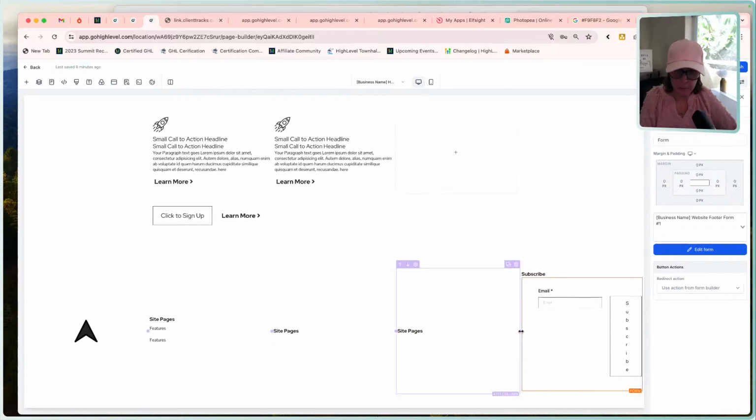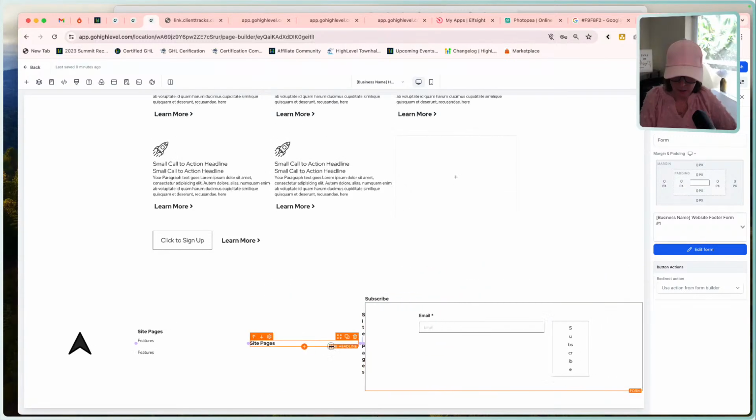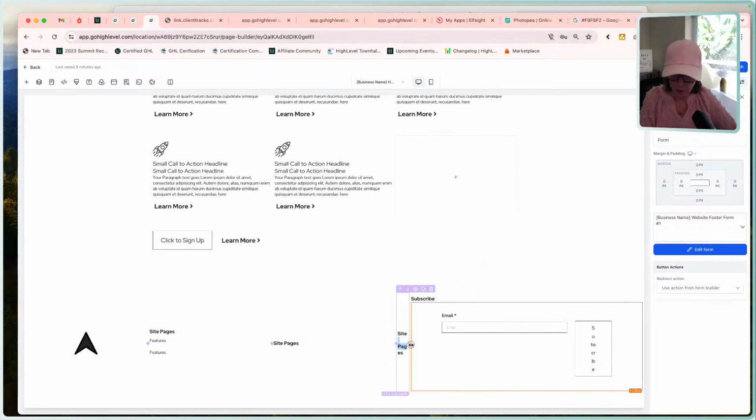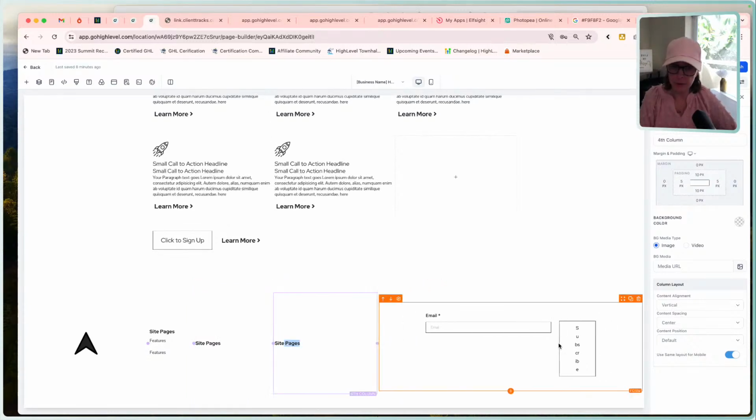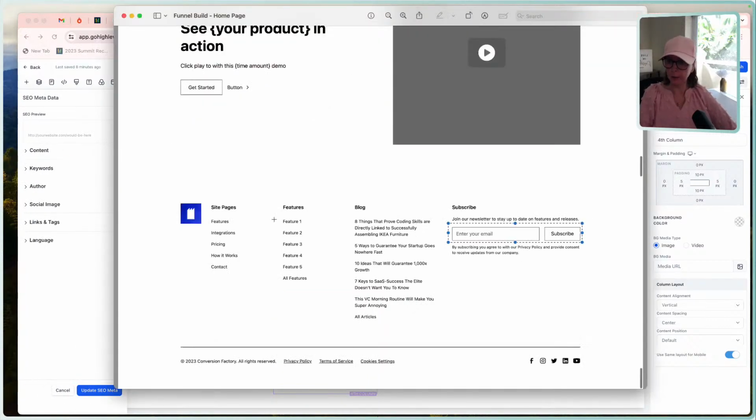So, remember how I had said that subscribe looks terrible. But we've got to finagle with this stuff. Remember how they were very small? This one was a little bit bigger, right, than this one. And then for some reason this is still here, but that's okay. We're just going to play.